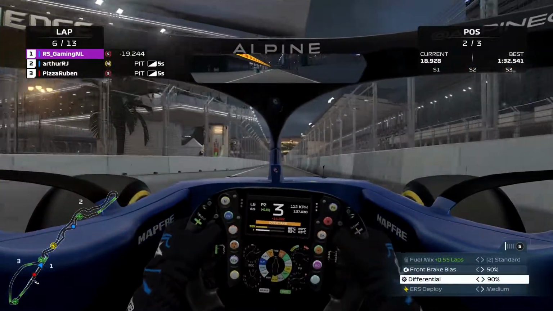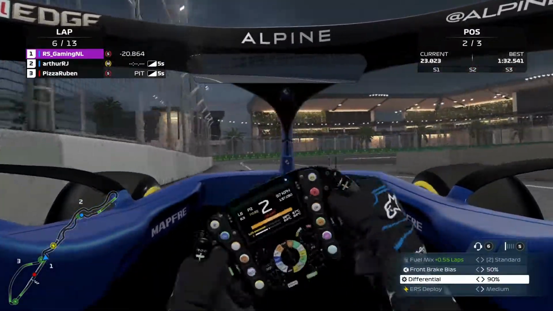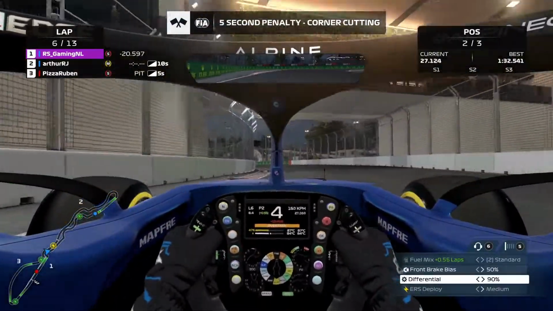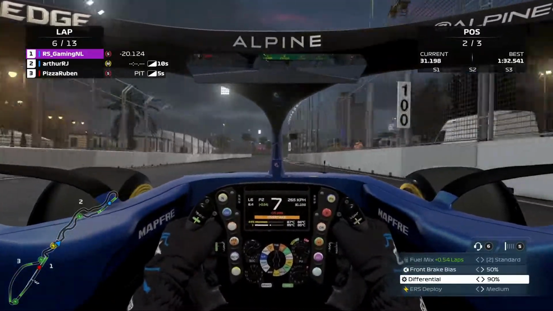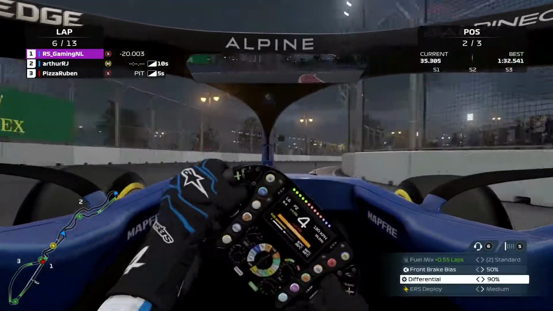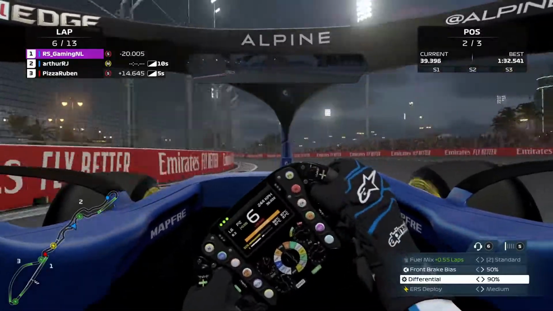So got onto the mediums, and approaching the pit exit, I again get a penalty, another 5 seconds, so I have 10 seconds of time penalty now with 1 pit stop. It's ridiculous. So we did this race a day before the last patch that came out on December 6th, so maybe that's been fixed, but it was annoying.